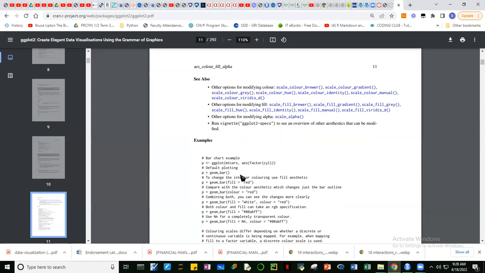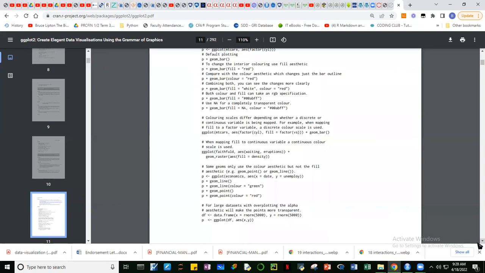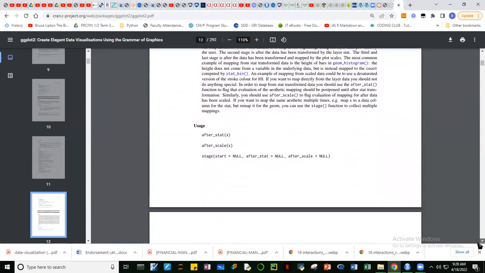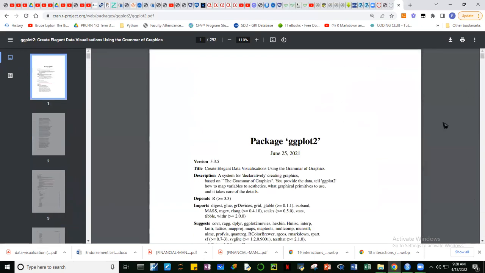If you take a look at these examples, guys, you will really learn a lot about how to use ggplot2. There are a lot of functionalities. You can do a lot of data visualization in ggplot2.